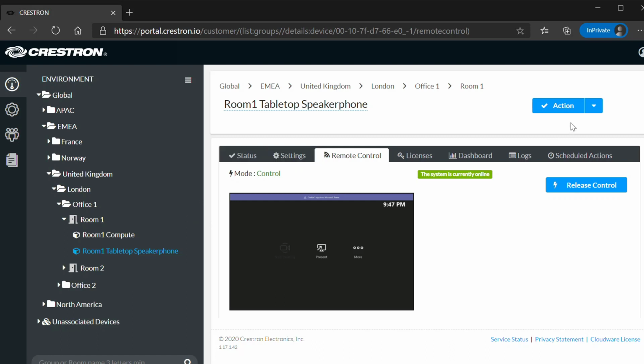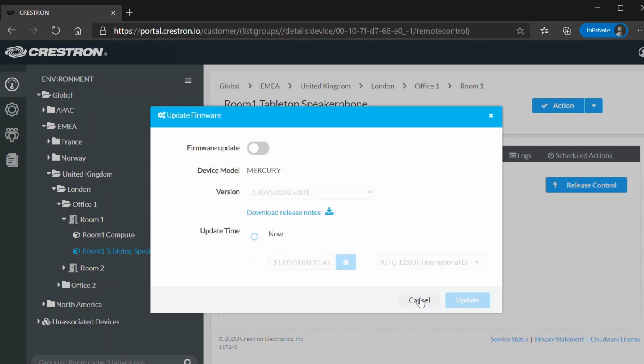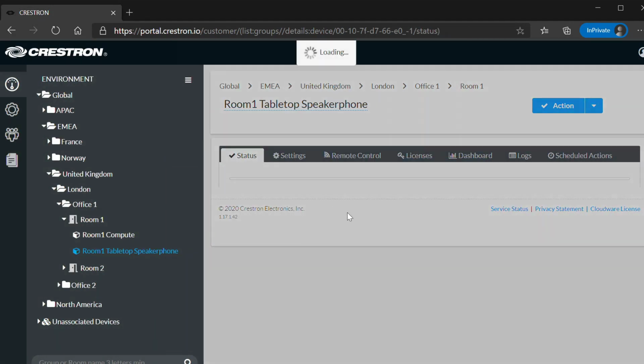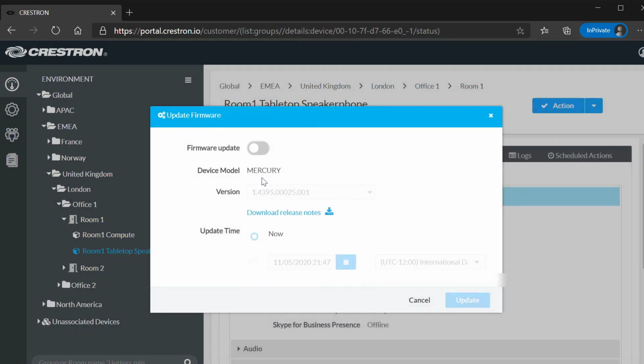So what else can we do? We can restart the device, we can upgrade the firmware, and we can, as I mentioned, get device logs. That's a new feature that's going to be coming. So let's double check our firmware. We go back to our status page, and it will tell us we're on 1.4.94080. So again, you can double check what is the latest firmware, and you can see it's slightly newer.